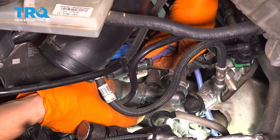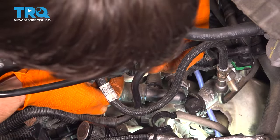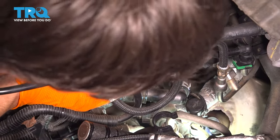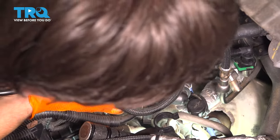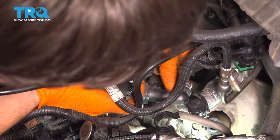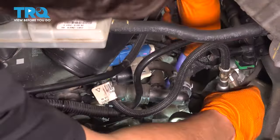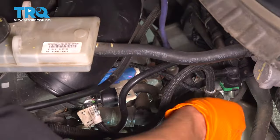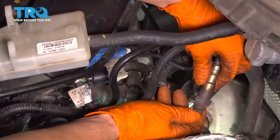I'm gonna put in the O2 sensor, the upstream, while I'm here, and it'll be easiest if it gets unplugged and disconnected from this bracket. That way I can twist the wire as needed and not worry about it breaking. Okay. Take this out. I'm gonna put it in this way, and then we'll route the wire afterwards.